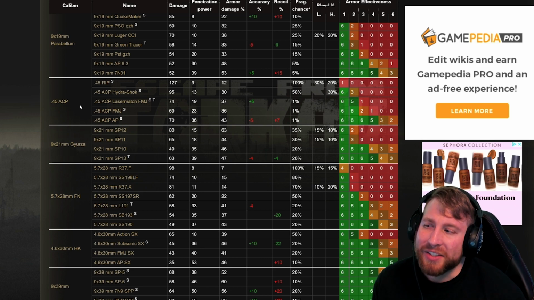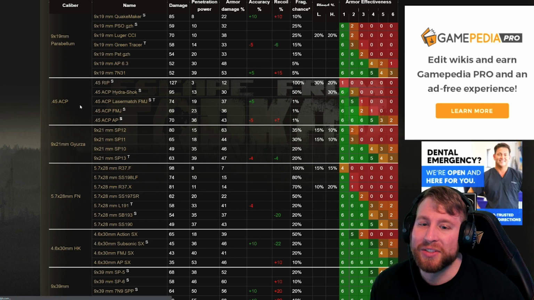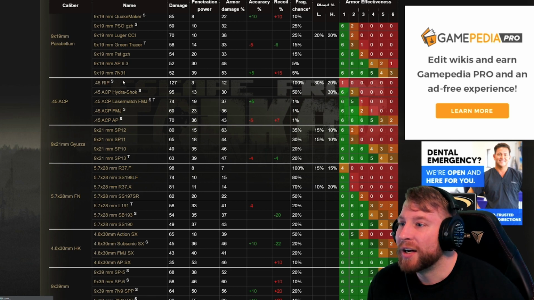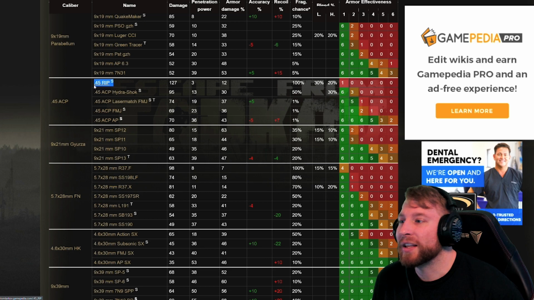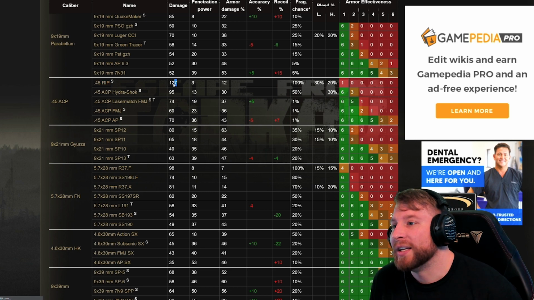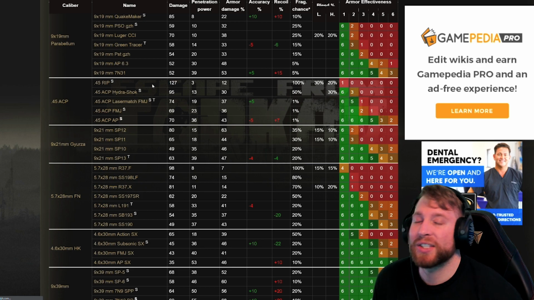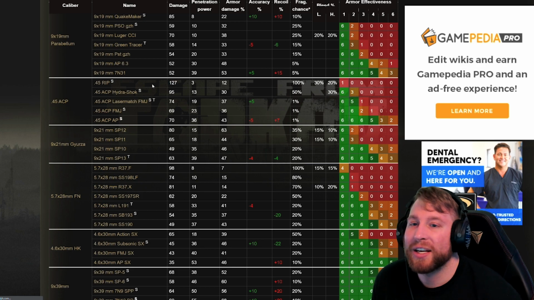In real life, I feel like this is a better ammunition than what is depicted here, but that's besides the point. Once again, if you're going to be running leg meta, the .45 RIP is 127 flesh damage, which is absolutely devastating to your legs. One shot and it's blacked out.